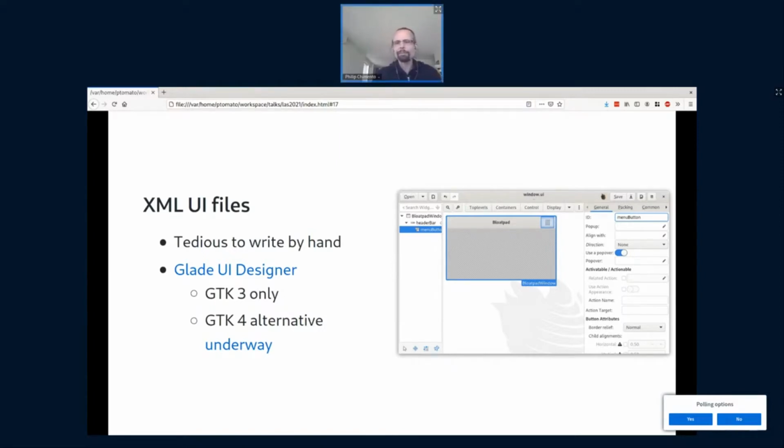Sadly, it currently only works for GTK3, and if you want to use GTK4, you could write the UI file by hand, or you could first build it in GTK3 and then use a tool to do the initial conversion and then maintain it by hand. This is not really a good developer story, but luckily, work on a replacement is already underway.